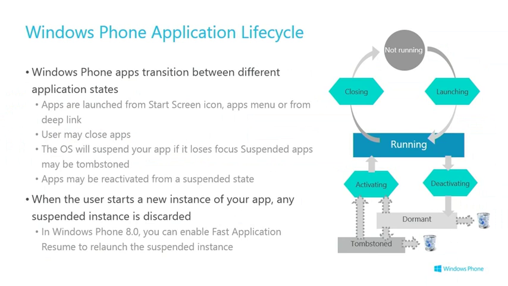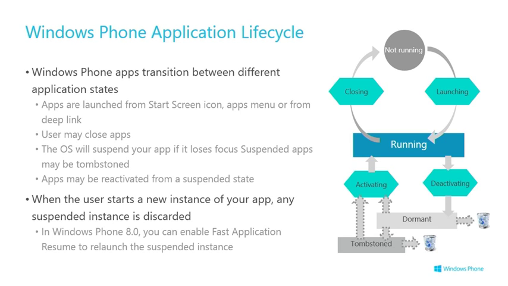This diagram sums up pretty much the life cycle. A Windows Phone app transitions between different application states. The user starts an app from the start screen, the apps menu, or from a deep link on a secondary tile, a reminder, or a speech input, file or protocol association. Plenty of ways to launch an app these days. And when the user presses the back button while on the launch page, the app closes. So we've gone from not running through launching, been running briefly, then hit the back button and we're out again.